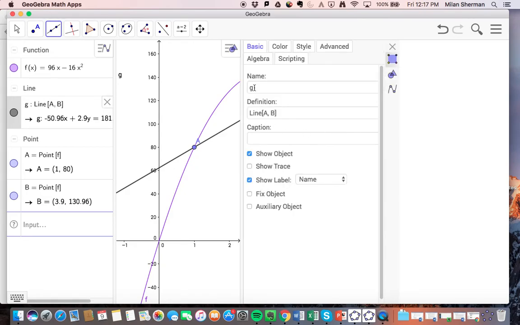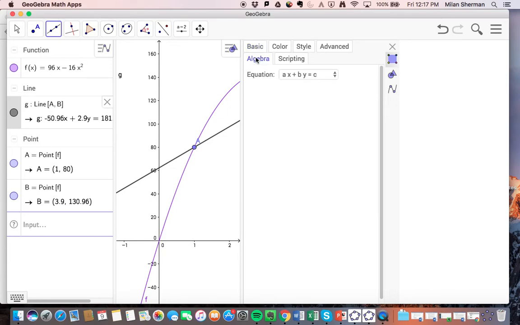All right. So this tells me the name of my line is G. It's a line through A and B, and so on. But under algebra, I can choose how this displays. So there's standard form, and y equals mx plus b form, slope-intercept form. If I click on that, notice now it changes to y equals mx plus b, where that's my slope.